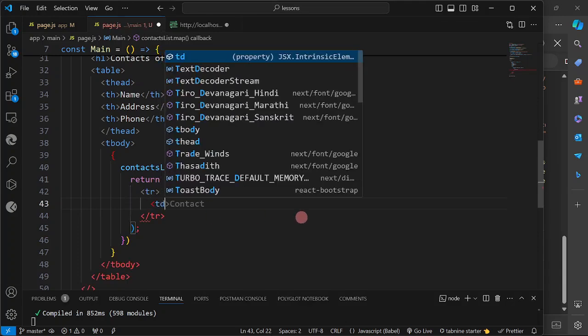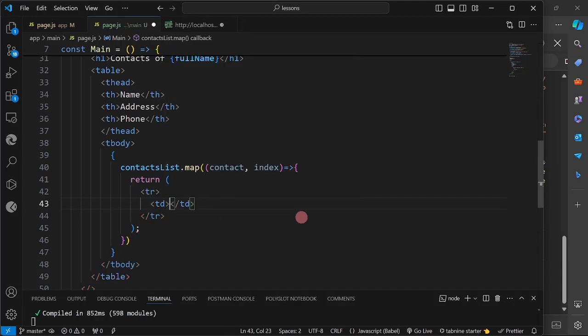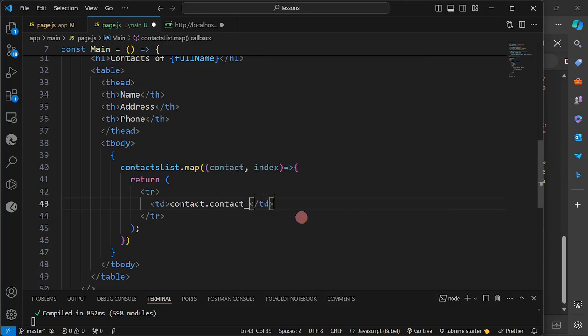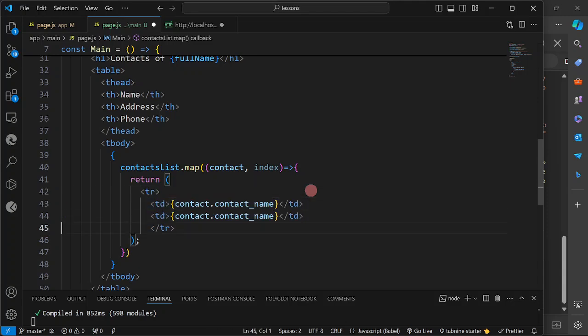Inside our row, we're going to have a table data. The first is going to display contact.contact_name, which we must enclose in curly braces. So we have the name, address, and the phone.